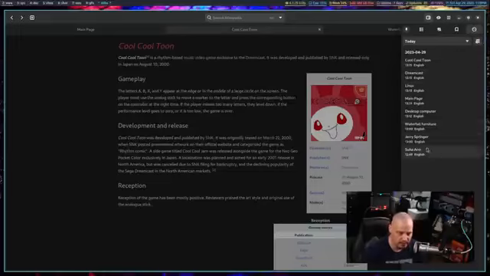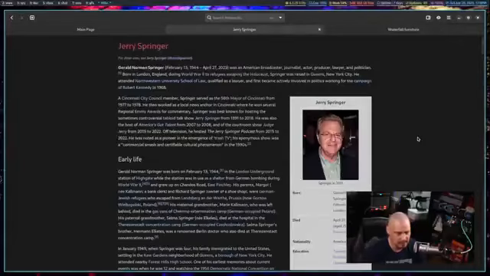Looks like earlier today I was reading about Jerry Springer. I just learned that Jerry Springer passed away a couple of days ago. That actually kind of hurts my heart a little bit. Jerry Springer was a very important part of my life, especially, I'd say about 20 years ago when his television show was really popular. He was a great man. I'm going to miss him.